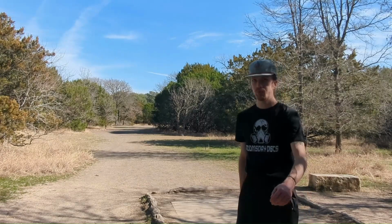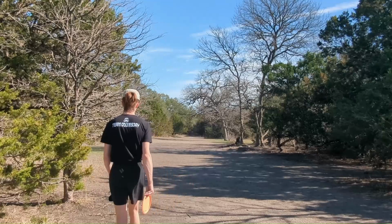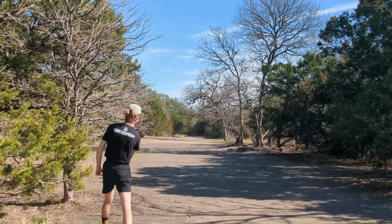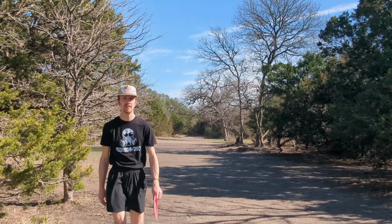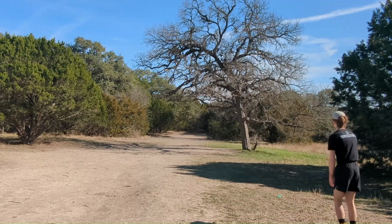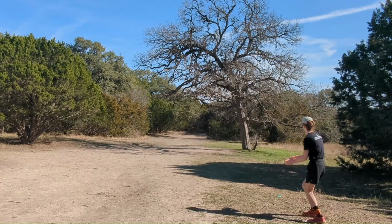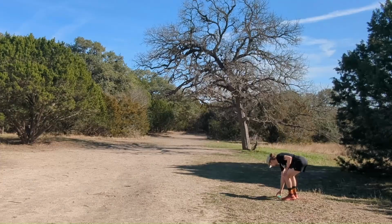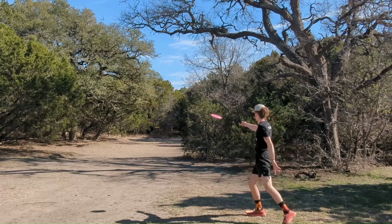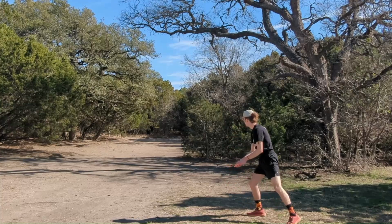Not quite as far as I want, but I think I can work with that. Decent, for sure. Way more open up there. This is for par. Player B. Here's for bogey.